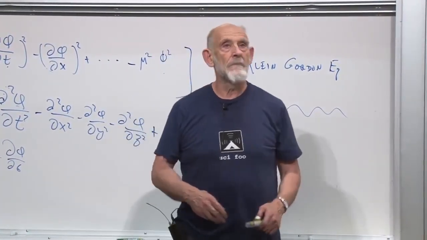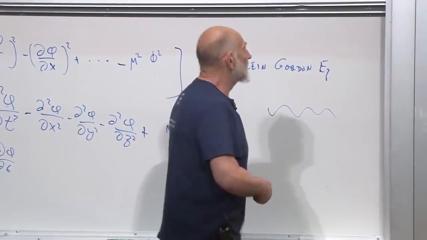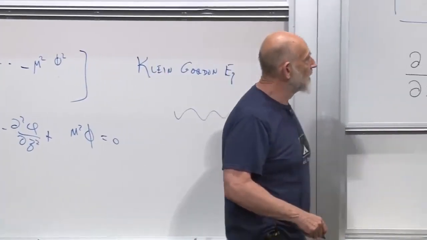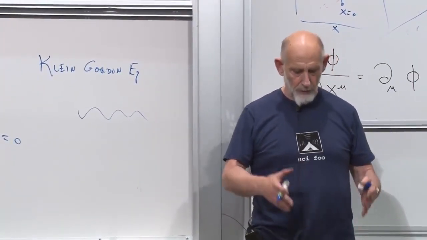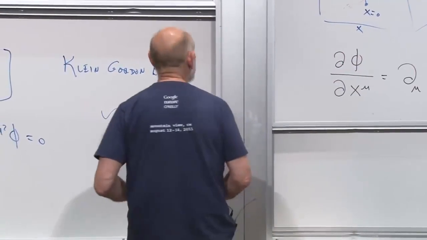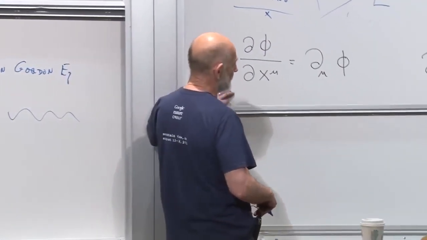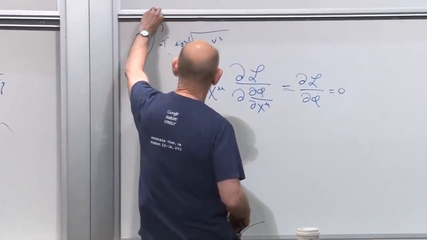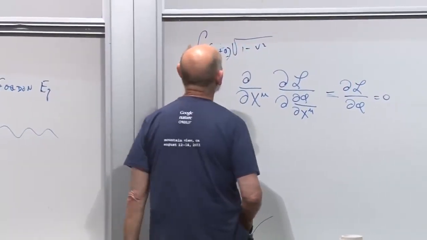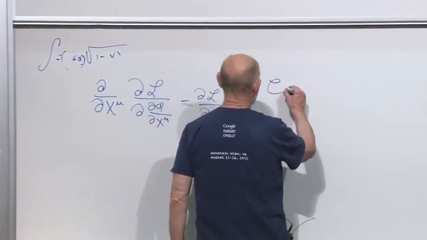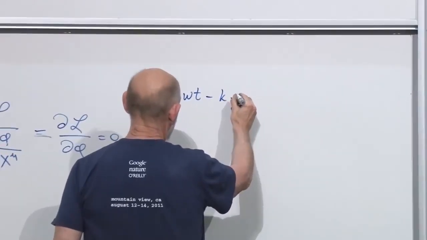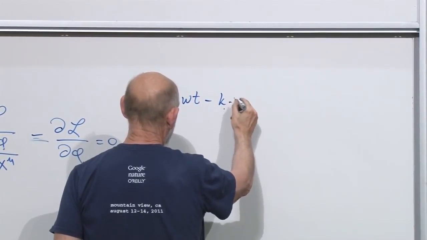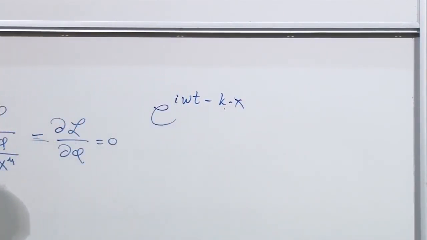When you said you take the real part of the solution, does that mean the imaginary part adds up to 0, or does it mean you just throw it away? No, it just means you write it as the sum of a real part and an imaginary part. Let's take a solution. All right, so where was our solution? I lost it. Well, it was of the form e to the i omega t minus k dot x. The i multiplies everything.